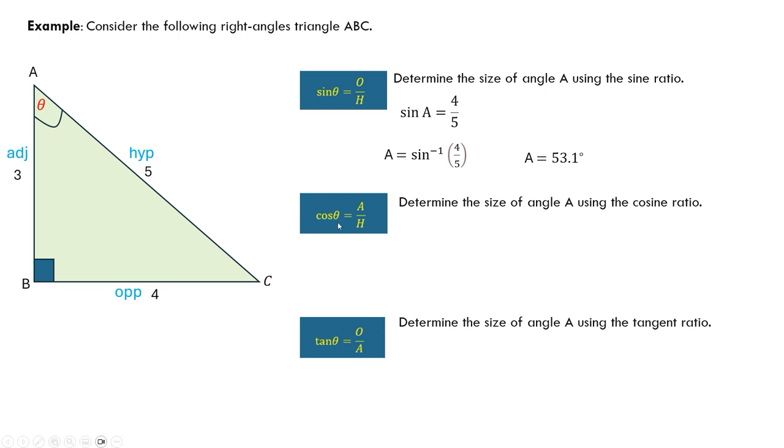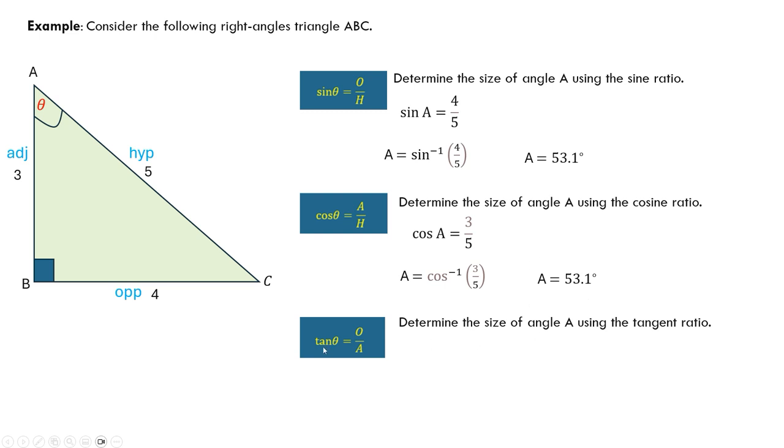The cosine of this angle asks for the adjacent over the hypotenuse. So the cosine of angle A is 3 adjacent over 5 hypotenuse. A isolated by itself becomes the inverse cosine of 3 over 5. Punch that into our calculator. We come up with a value of 53.1, which is expected and also comforting. We've just confirmed what we already knew from the sine ratio. We've confirmed it using the cosine ratio.